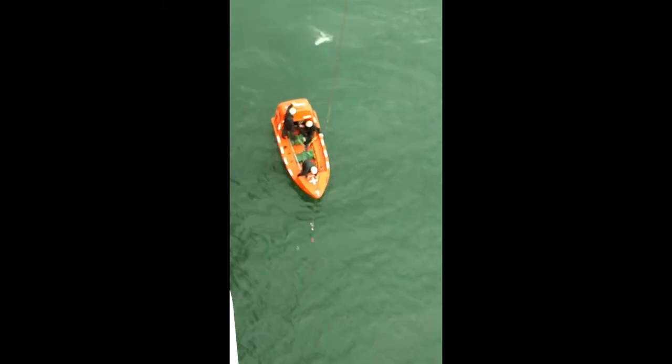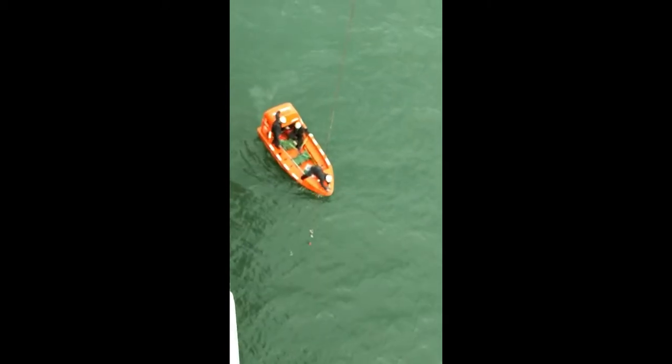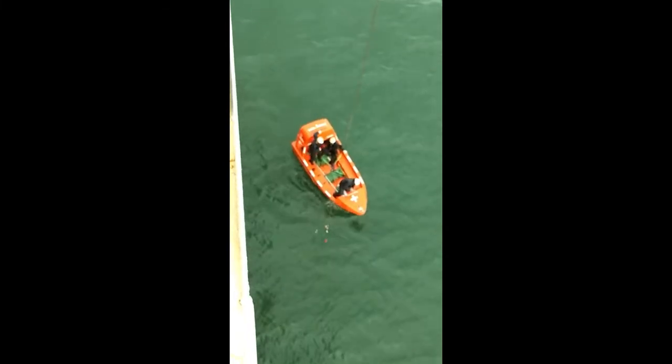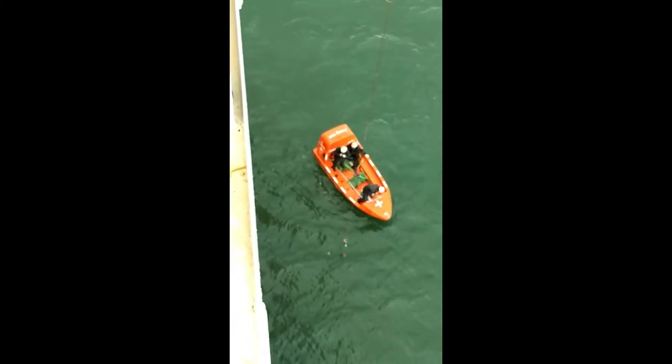But the engine takes time before running. Maybe it's cold, but because in US Coast Guard, you need to be able to run your rescue boat in 2 minutes. 2 minutes? Yeah, if not 2 minutes, ship detained. Very strict.